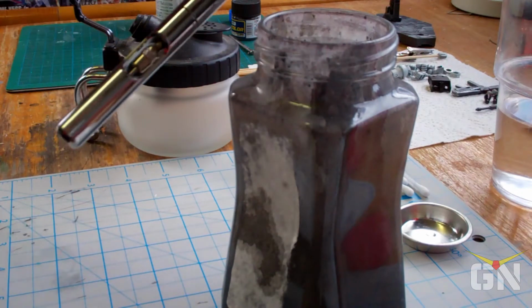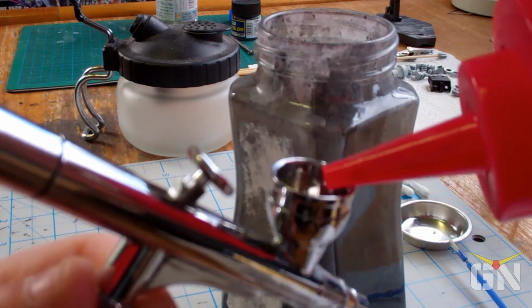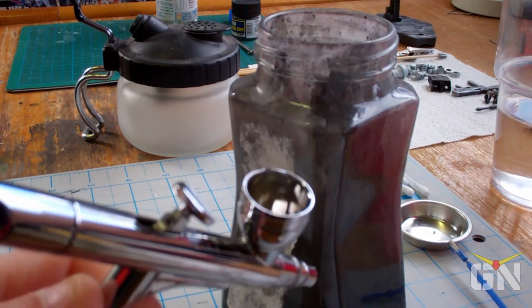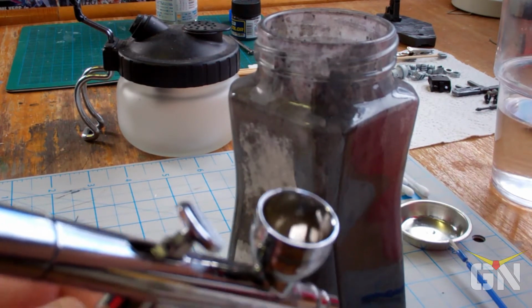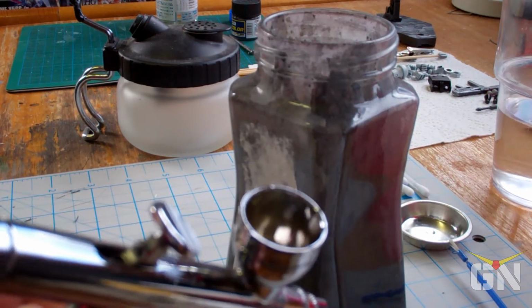So at this stage, I'm going to put the brush down and put some more in there now. What I should say is, as we're doing this, I'm obviously using lacquer cleaner or thinner just to clean, because I've been spraying with lacquer paints. If you've been spraying with acrylics, then obviously there'll be a certain cleaner for that.